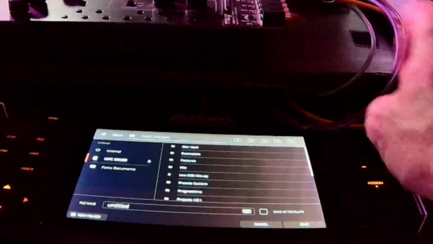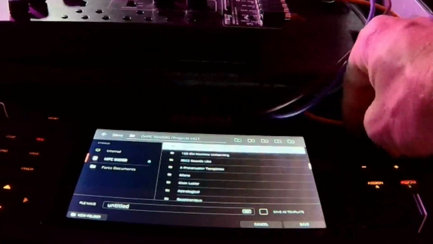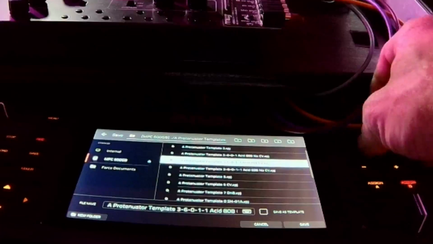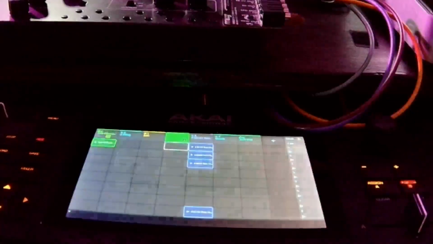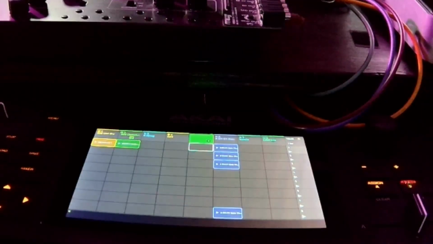Now remember, we got to go through this whole process again because we're back at internal. So there's my hard drive, projects, HD1, all the way through. There's my templates folder. This is wearing out my knob as well. So when my knob goes, I want a new one. And all the labor. Save. Overwrite it, yes. Why do I have to overwrite? I'm not doing a save as. So these are all triggers. These are all red flags to me that something is way screwy with Akai's implementation of this new 8-port CV and their firmware 3.6.